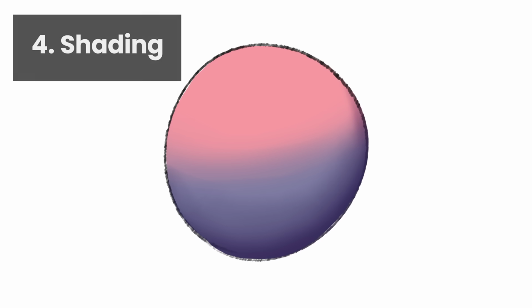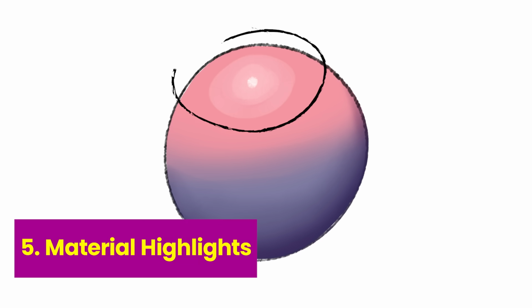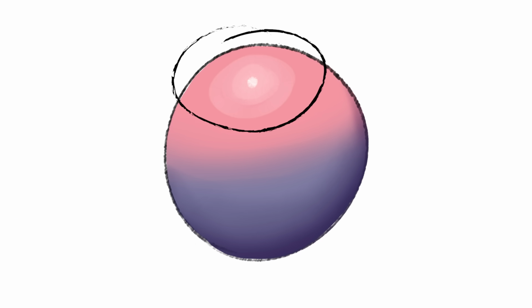In step 4, we'll shade this ball very lightly to give it some depth, taking into consideration the same light direction we used in the previous step. And then in step 5, we'll add some material highlights from very shiny to less shiny as a finishing touch. So now, let's get serious.